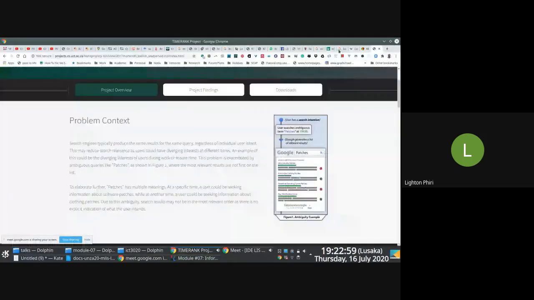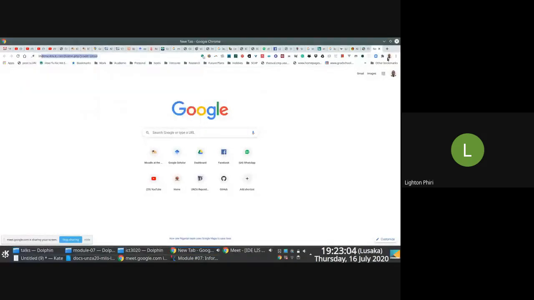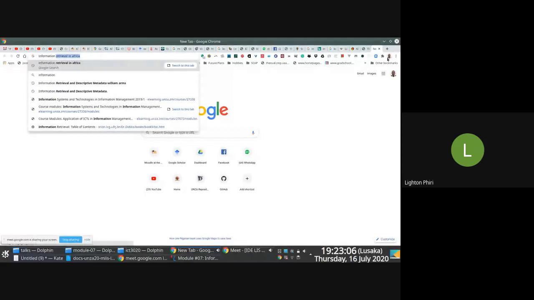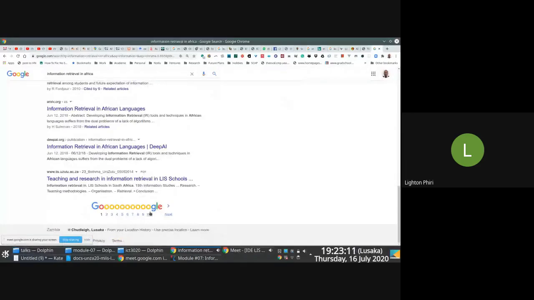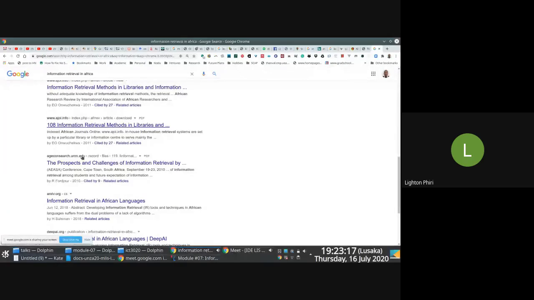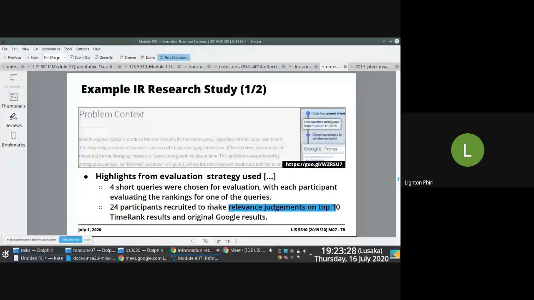So you have a search query where you are searching for information retrieval in Africa. You know that your typical search platform will typically return multiple pages. So what these people are saying is that they were restricting the results to just 1, 2, 3, 4, 5, 6, 7, 8, 9, 10, right? So just 10 results and not 1,000 results or 100 results. These are important things to take into account. All right.